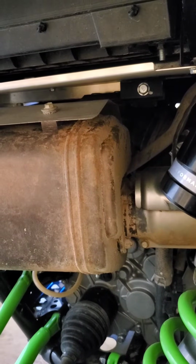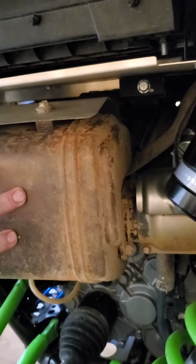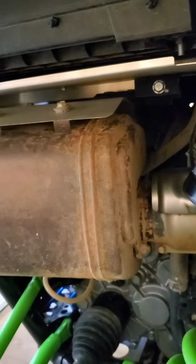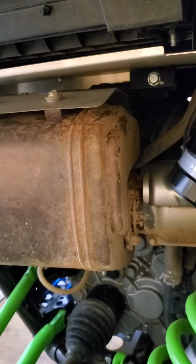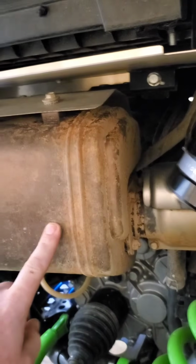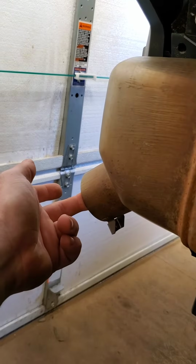So mine got really hot really fast, and what I was noticing was the entire front part of the muffler, where the header pipe comes into it, was cherry red. I mean, just glowing. So the three things we did to fix this, and it has fixed it so far, was change the spark plugs that came in it from the dealer, remove the catalytic converter from inside of the muffler, and remove the spark arrestor insert.